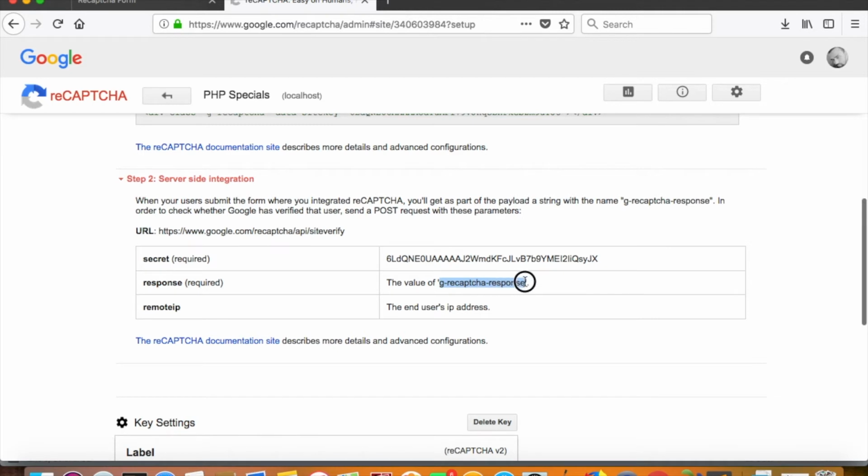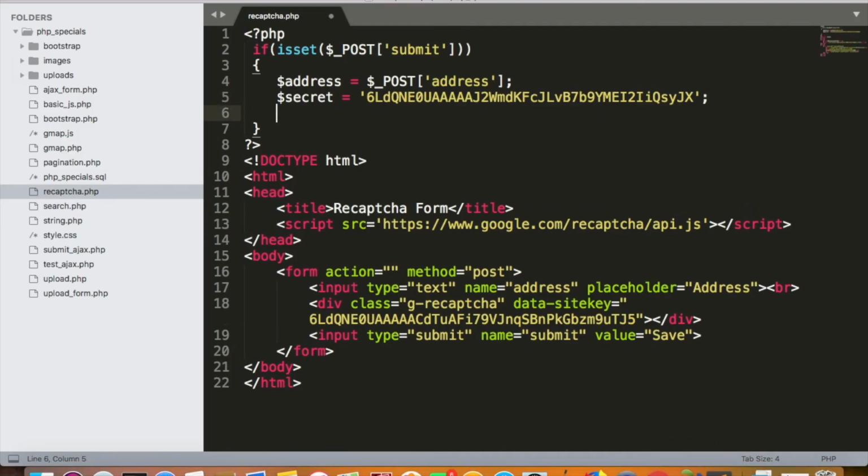So we need to fetch the value of g-recaptcha-response and place it in the variable response. So we create a second variable, $response, and grab by $_POST the value of g-recaptcha-response this way.